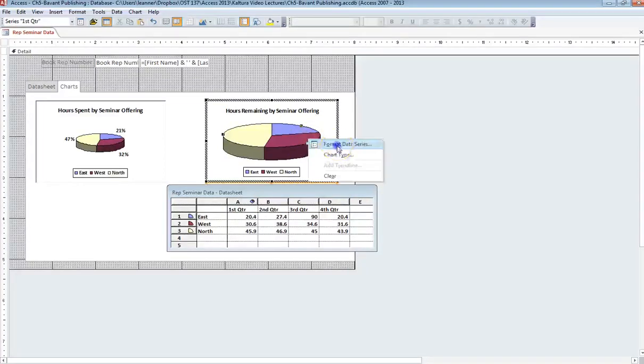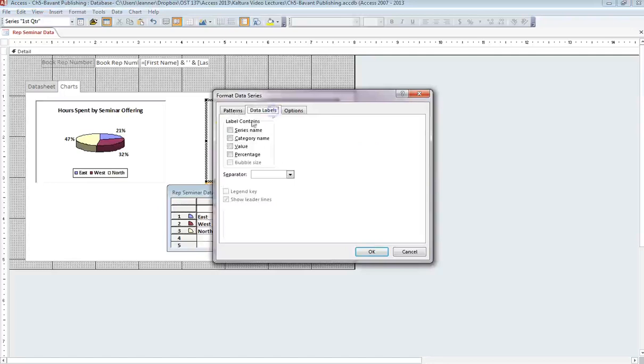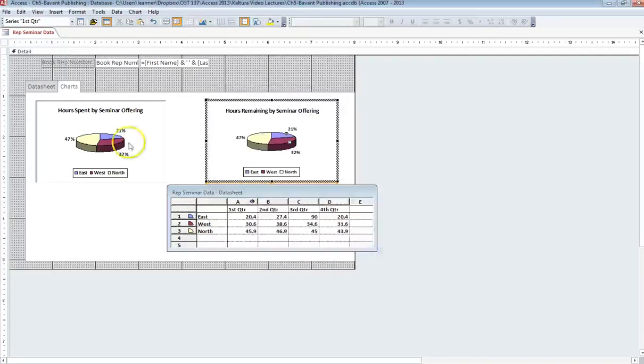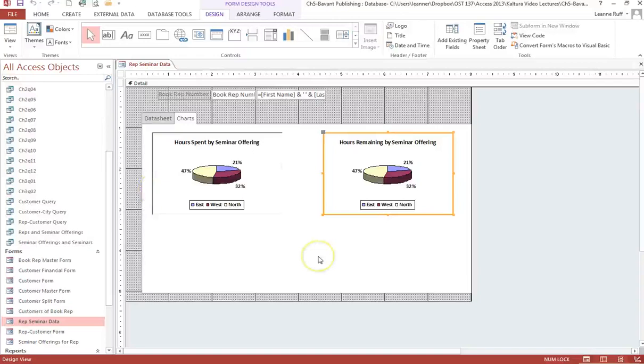Right click, format data series, data labels, percentage, show leader lines, OK. And now select anywhere to see the others. This looks like east, north, west, but this field is not active. You have to look at it actually in form view. So this form is finished, and I think that's it.